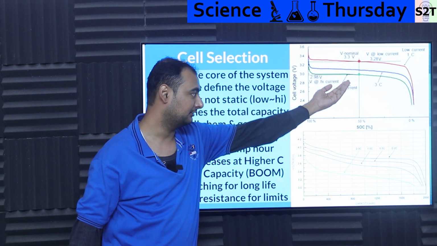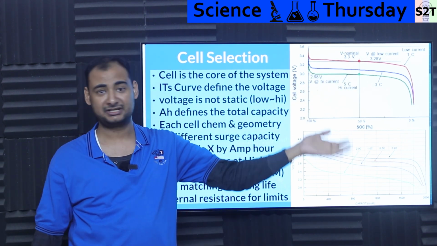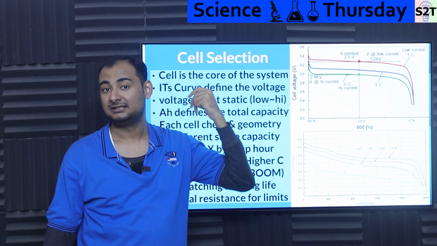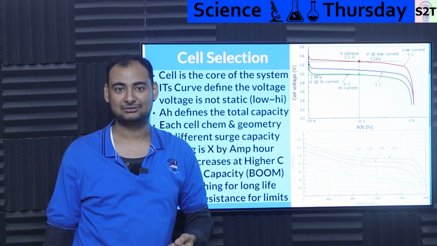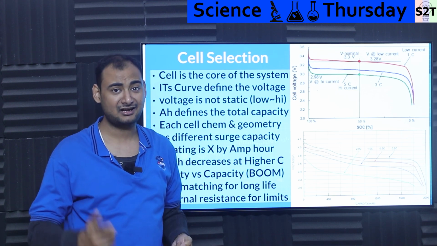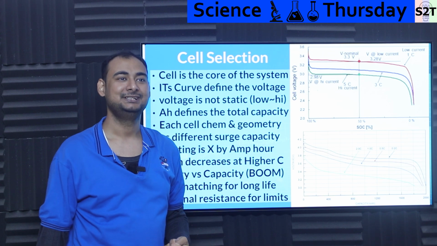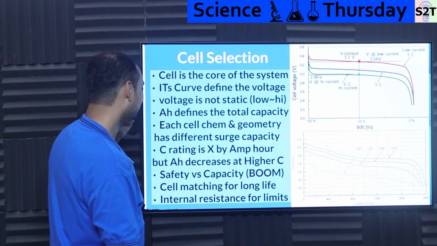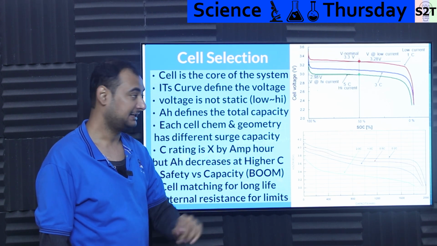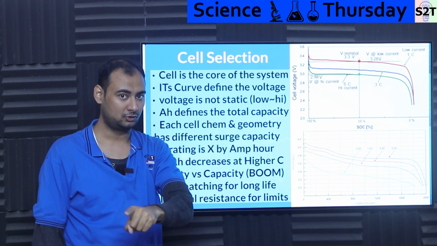And again, if you design it for, let's say, 50% state of charge, equipment is good, it's cheap to manufacture, easy to sell, low cost, and then it will have a very low lifespan. If you are making a car, do not do that, because people will remember. A car is expensive. People will remember you and they'll fire a missile up your ass. So voltage is never static. You have to take in the curve under load.